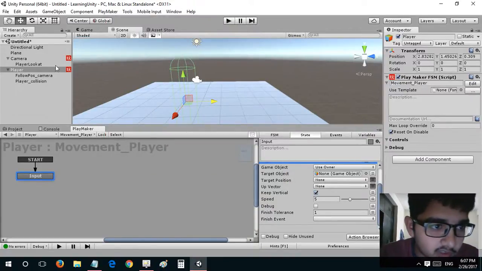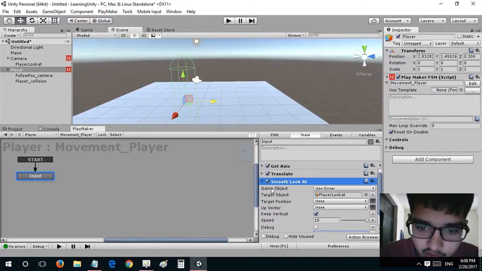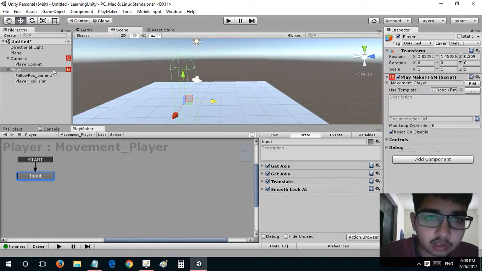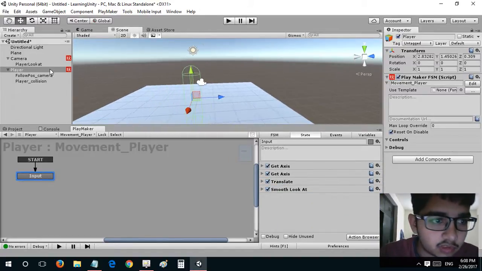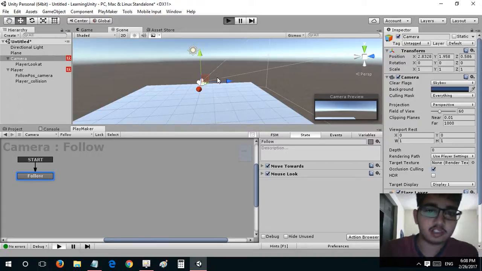So we'll give a target object, which is this, and we need to give it a full speed of 15 and no finish tolerance. So that's finally what we need. So let's take a look. I'll just hit play and hope it works fine.